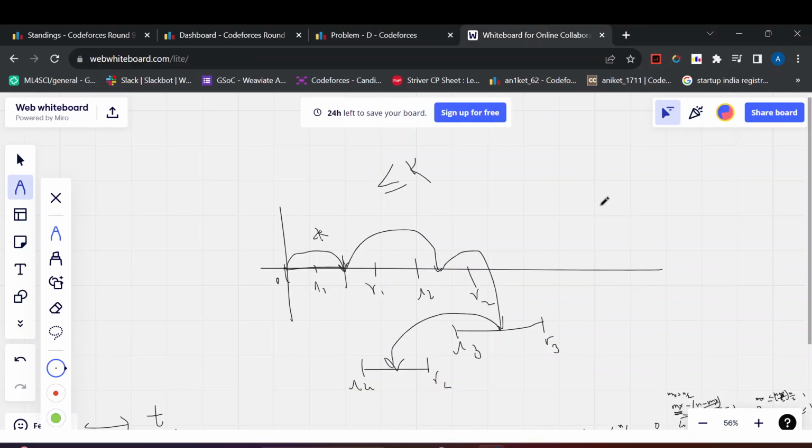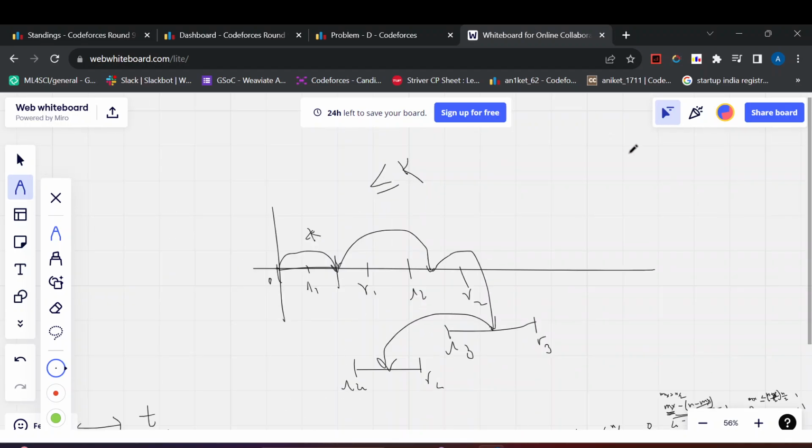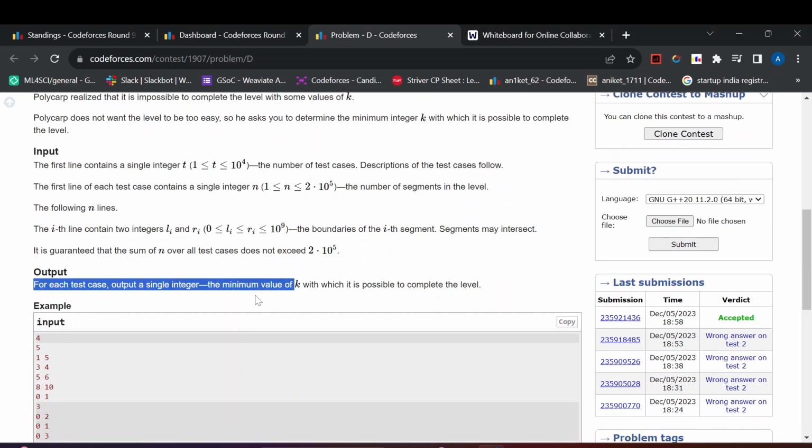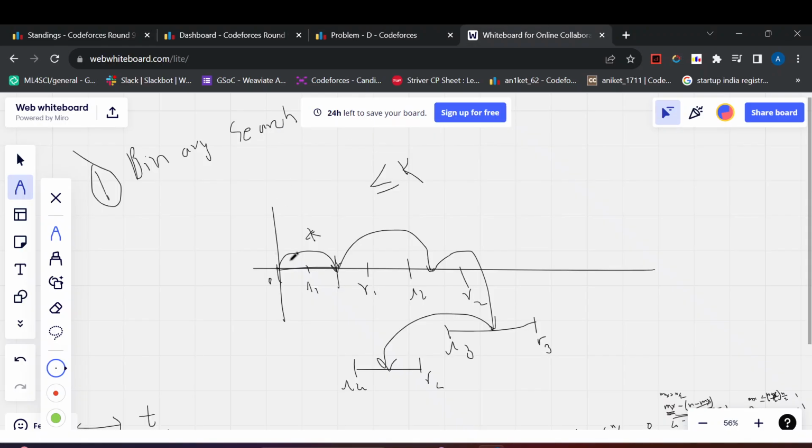So let's start with the first observation, which is the use of binary search. This question itself gives a hint of binary search because we have to find the minimum value of k. If it is possible with k, it is possible with k plus 1, and similarly with k plus 2.